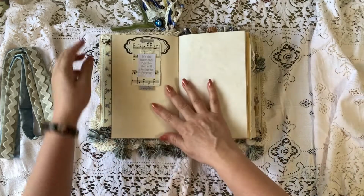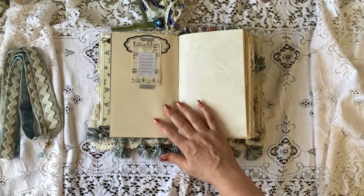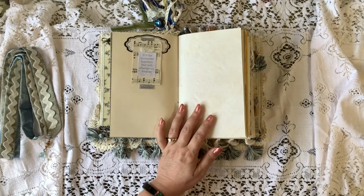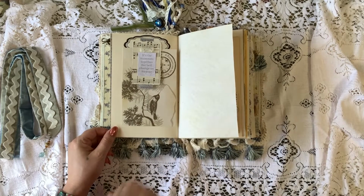This is a top tuck. You can put a journaling card in. I don't have a journaling card handy, so I will use this thank you note that I received. It just tucks right in up there.